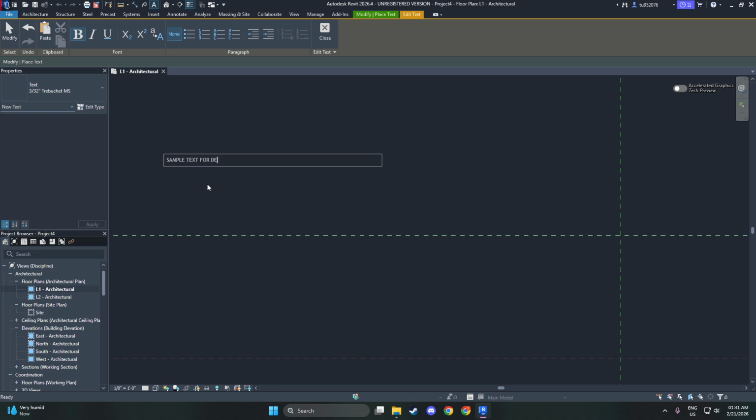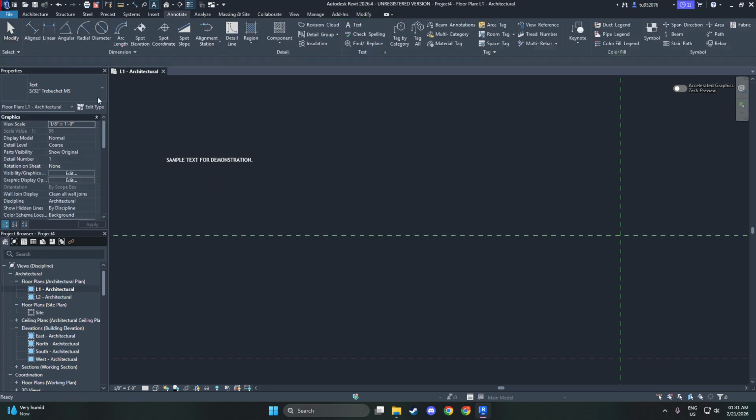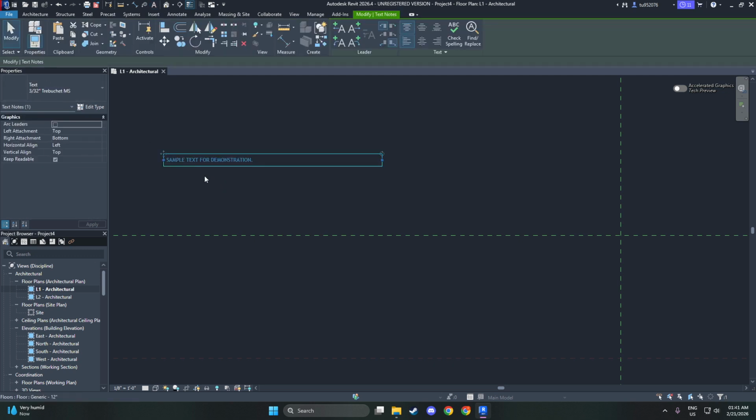You'll see the text remains in place, and it's no longer in editing mode. Press the ESC key a second time to exit the text command entirely. That two-step ESC sequence is a simple way to finalize your note and return to your normal cursor. If you realize the text landed in the wrong place or you made a typo, you can select it afterward to adjust or use undo to back up a step.